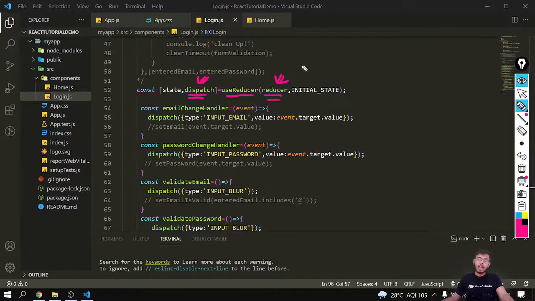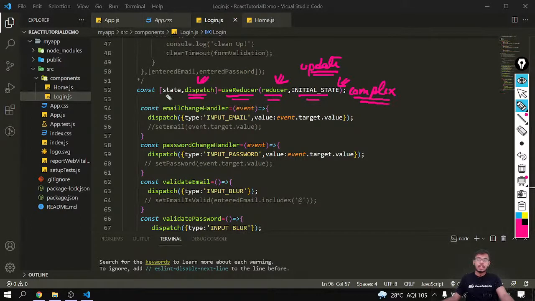Based on that action, the useReducer is going to update the state, and finally it is going to return the most updated state. And over here, we need to pass an initial state to make the useReducer aware of the structure of our state, whenever we do that for complex states.